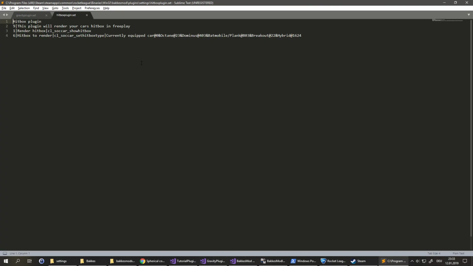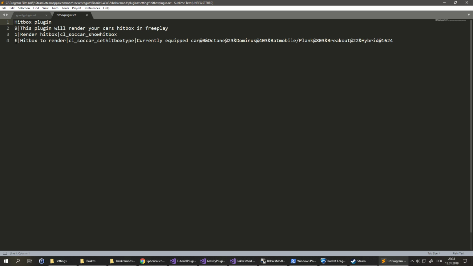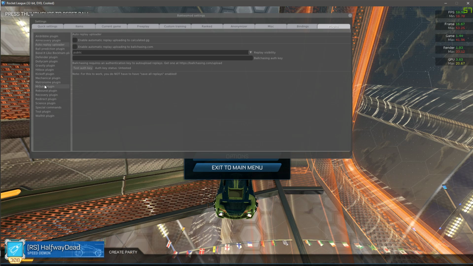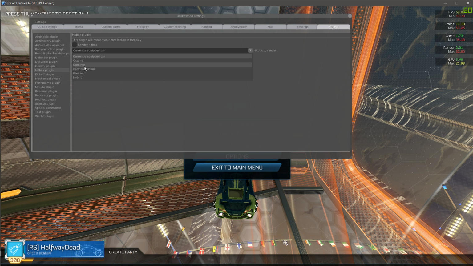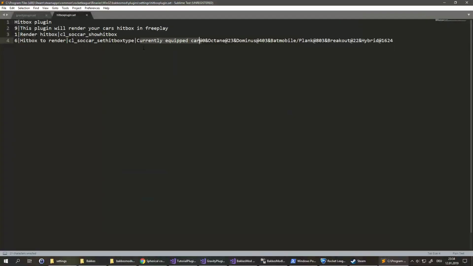So what you need to take a look at here is this component. Of course, there's again just the name, then the actual cVar that you're changing, and then we have the text that is in these components. So let me show you. We have hitbox, and there are these options: currently equipped car, Octane, Dominus, Batmobile, Plank, Breakout, Hybrid, and these are all here. This is currently equipped car.